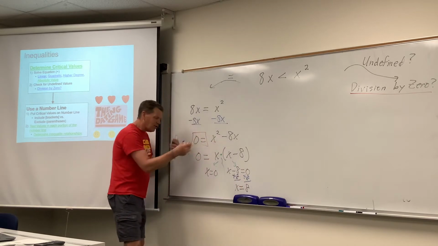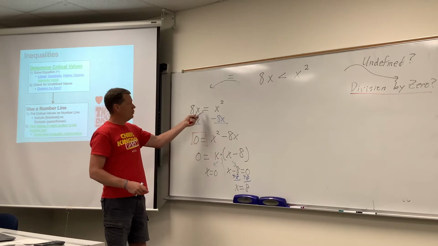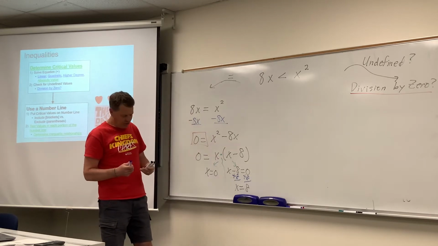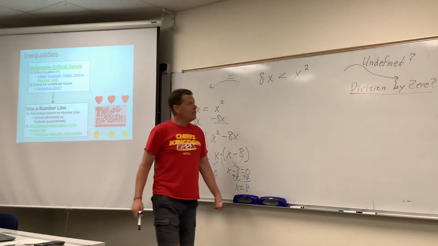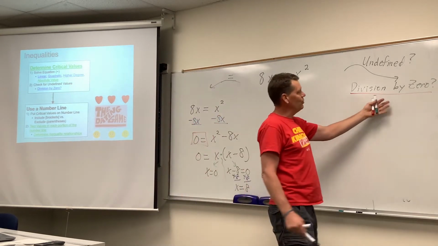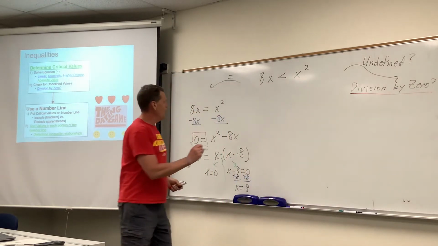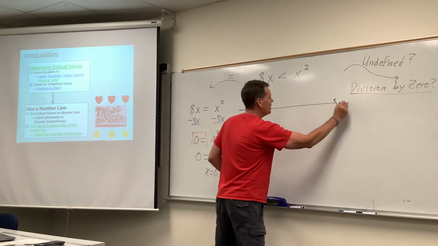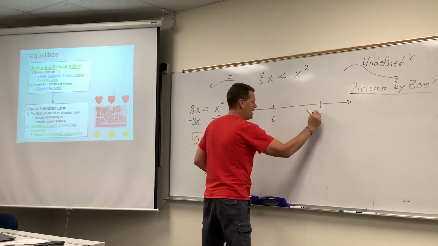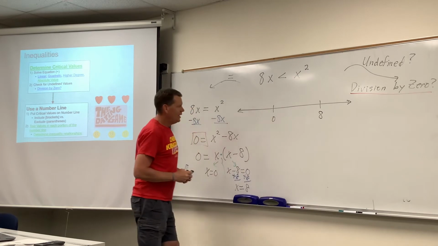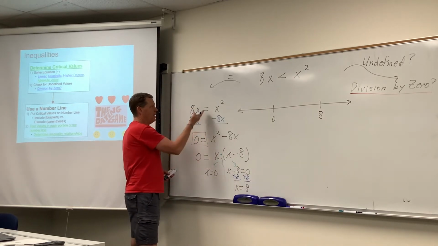So continuing to solve that equation, we end up with the fact that 0 and 8 will make these two things equal to each other. So we move on. Let's talk about undefined. There's no division by zero potential because there's no fractions. Don't worry about it. So anyway, on our test line here, let's place the numbers 0 and 8. And now, what relationship did those numbers generate? Equal.